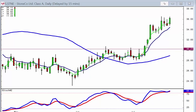Once it breaks out, we've got very simple trend criteria. We can stay long until we see a sell signal and a close back below the T-line. Using the simple criteria and the simple confirming indicators with applying it to candlestick analysis just puts you in the high probability trades and tells you how long to stay in those trades.